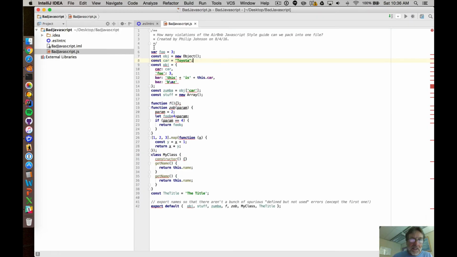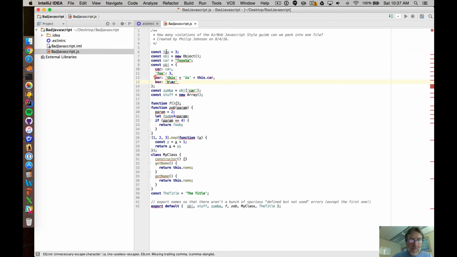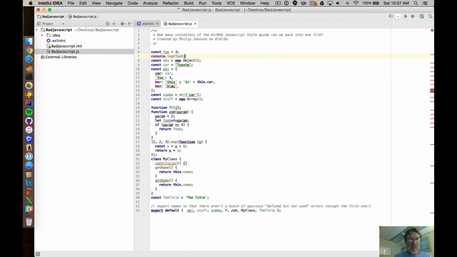So let's go back here and let's call that a const because I don't think we use foo again. And then it says foo is defined but never used. So how do we fix that? Well, I guess we could use it, given that this is just code we're trying to play with the ESLint rules here. So in general, when you see a variable that's defined and never used, it's probably misspelled or it's a vestigial variable and you actually don't need it anymore. So it's a very useful rule in general.